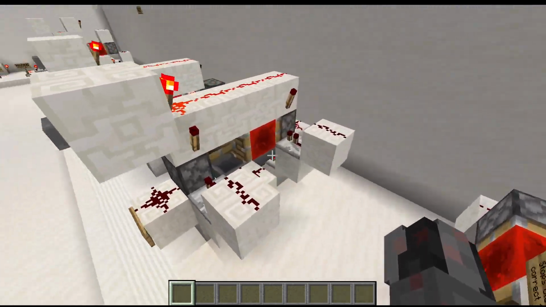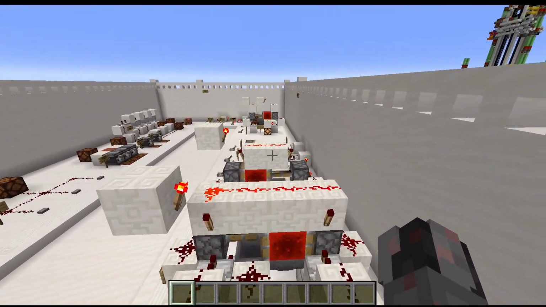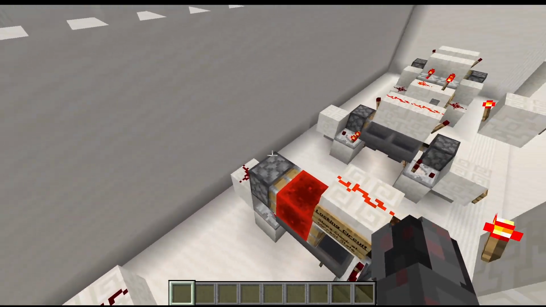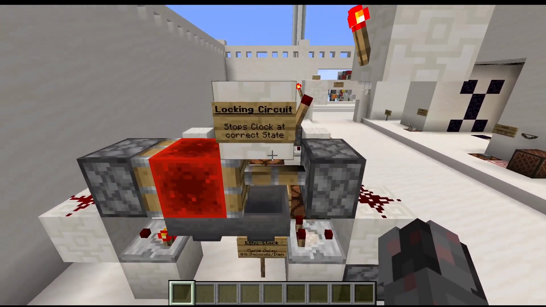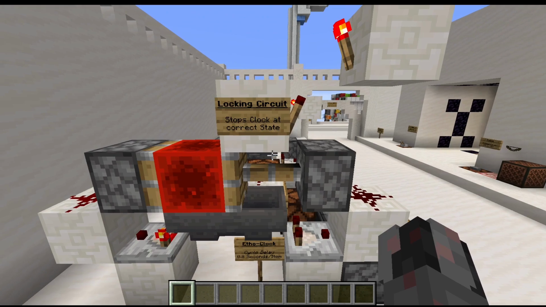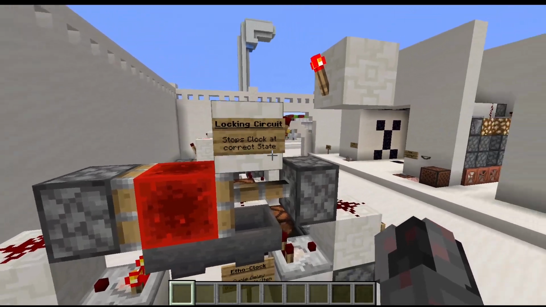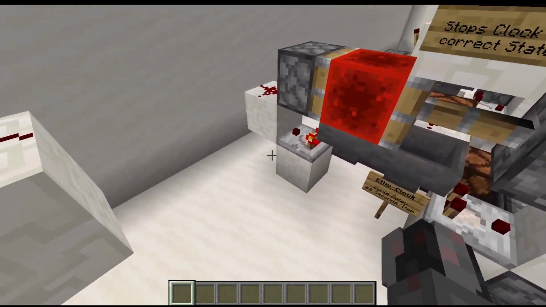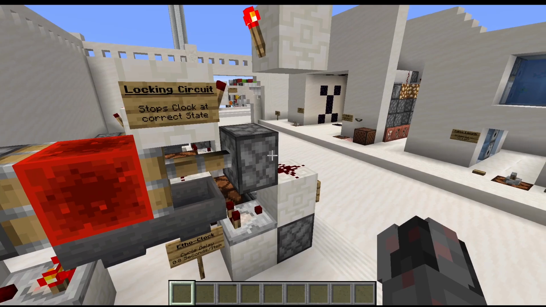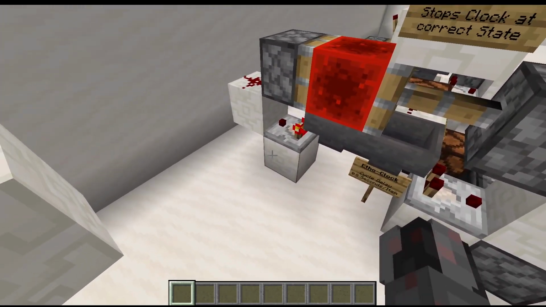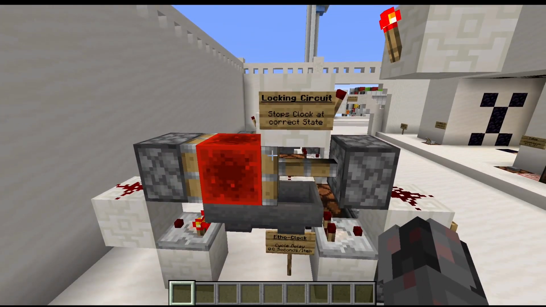Now, if you were to take one of those two designs and just cut off the second half of the control circuitry, you would end up with something like this here. And this behaves slightly different now, because we are not locking one of the pistons. Once unlocked, the Etho-Clock will run through a full half cycle and then also the next half cycle and only stop then.